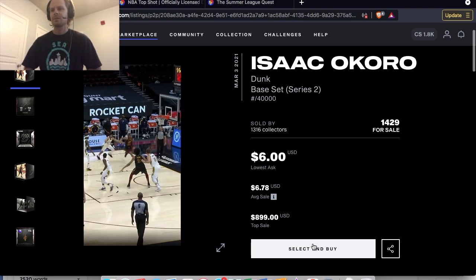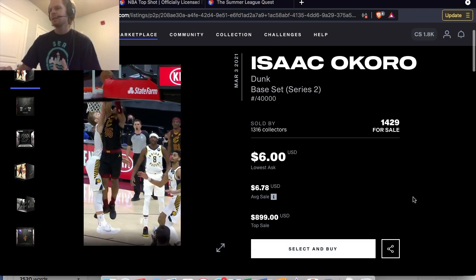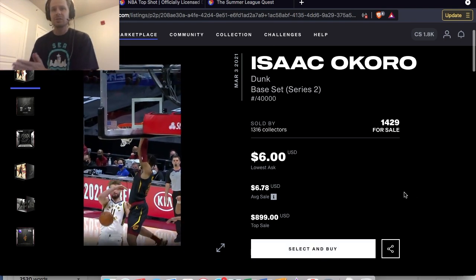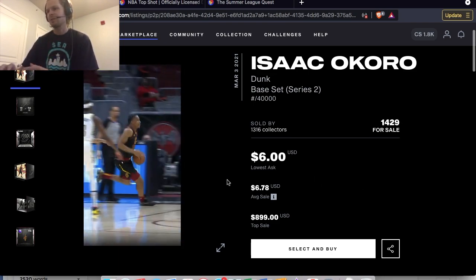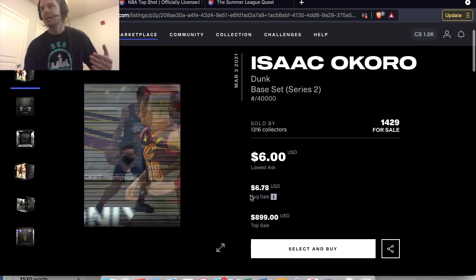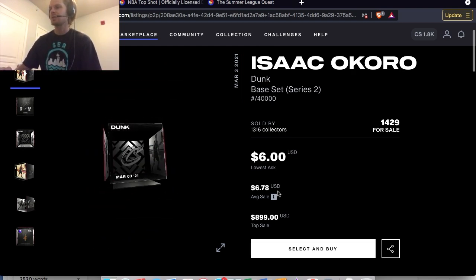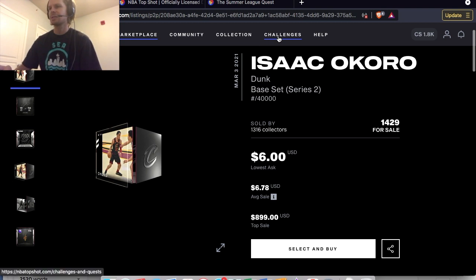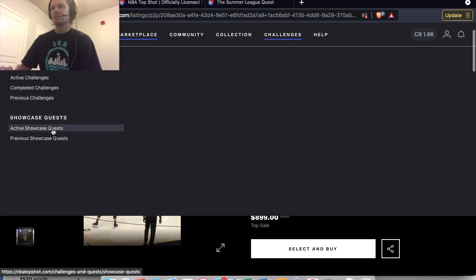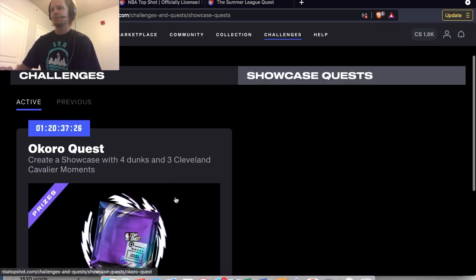So the most recent thing here is just a few days ago, they announced an Isaac Okoro challenge. So we got Okoro up here. Obviously, this isn't the moment for the challenge. It's actually a quest challenge. So if you haven't done it yet, don't know how to do it, I'll show you real quick. Just go to challenges and hover over active showcase quests. And then literally from here, you just click on it.